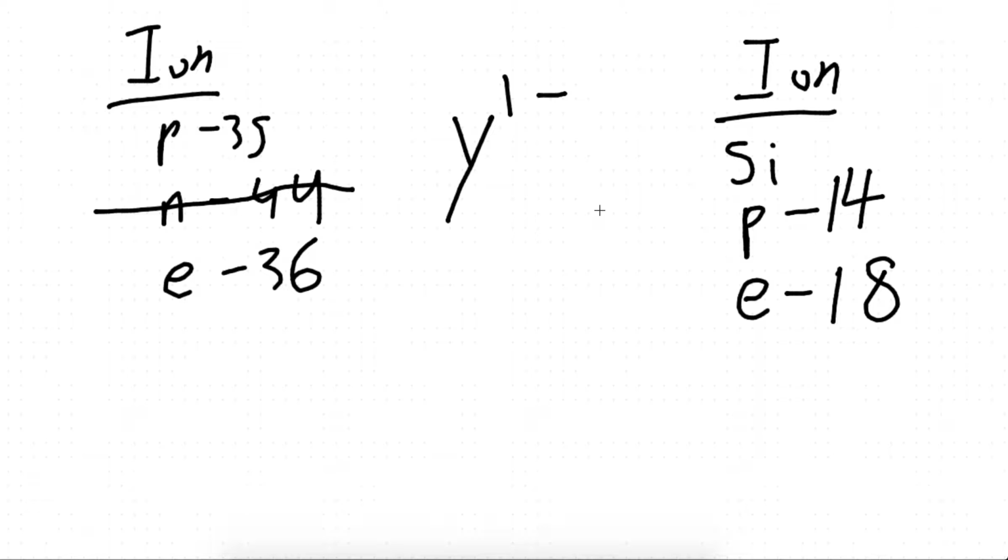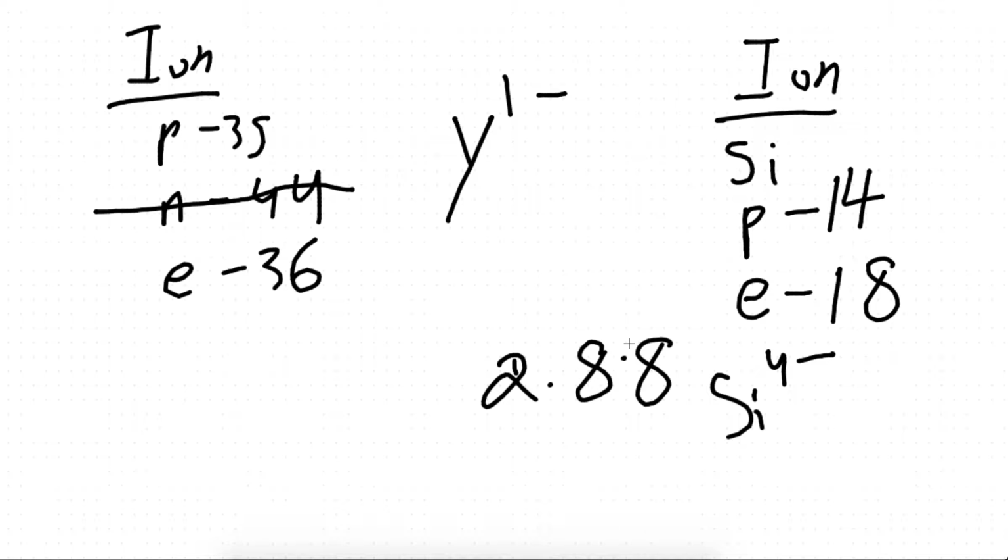Is this ion positively or negatively charged? The number of electrons is more than the number of protons. So it is negatively charged. What is the charge of this ion? Think about it, guys. The number of electrons is 4 more than the number of protons. So the charge is Si4 minus. And write out the electron arrangement for this ion. We have 18 electrons, so the electron arrangement is 2.8.8. Okay, students?